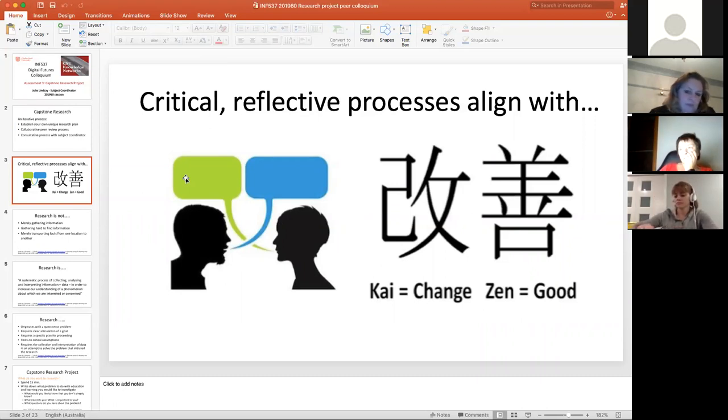This also relates to the critical reflection that we ask you to write, as well as submit your research assignment. Write this final blog post, critical reflection, so that you can reflect on the change that you've been through, or the changes that you've seen, or how you've changed in a positive way. There's two sides to this. This is why I wanted to mention it. So don't forget that critical reflective blog post is part of the final assessment. It's about 600 words, and it really can encompass this subject, the whole degree, whatever you think you can fit into 600 words, but focus on that change for good.